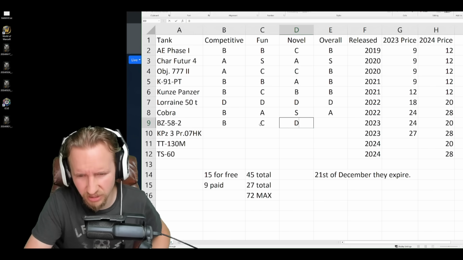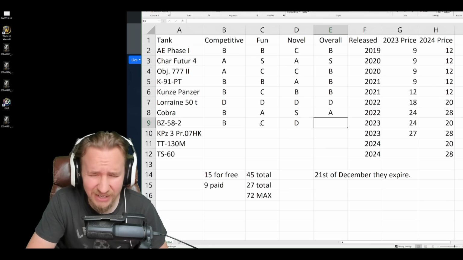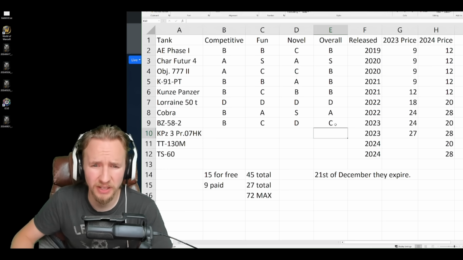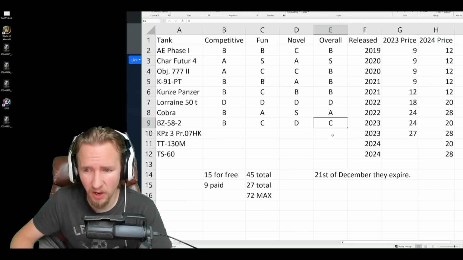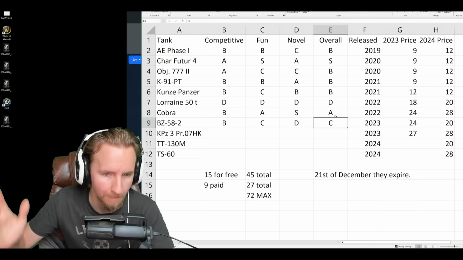It's like a Lorraine 50T from a clone. Overall though, oh man, it's a tough one. I'd probably have to give it a C overall. I feel like Wargaming should really try harder with their homework when it comes to the BZ-58-2. If Wargaming gave it rockets, yeah, it'd be better.